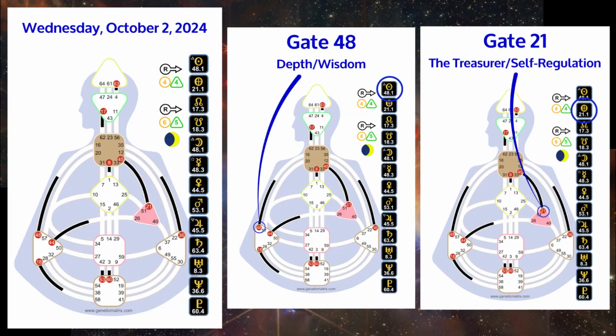So let's dig into this transit that starts on October 2nd that I just talked about, this one channel here. Let's dig into the other aspects of that as well. So on October 2nd, the sun is going to move into the gate 48 and the earth is going to move into the gate 21. Now, we just talked about the gate 21 a second ago, having to do with this channel that we have over here, because it's the gate on the will center, right? So we did talk about the 21.